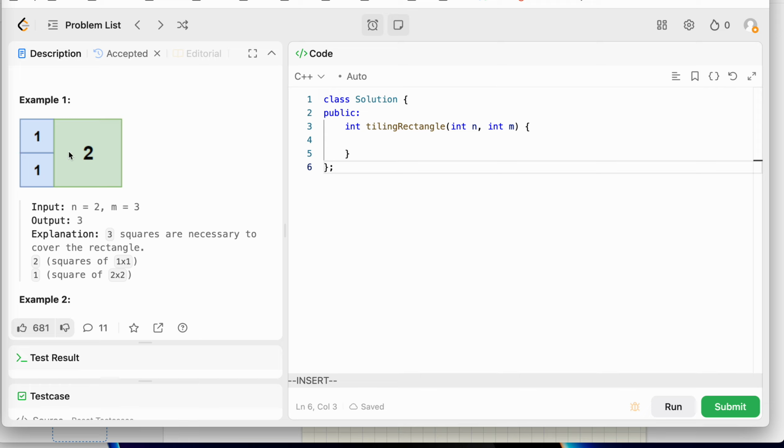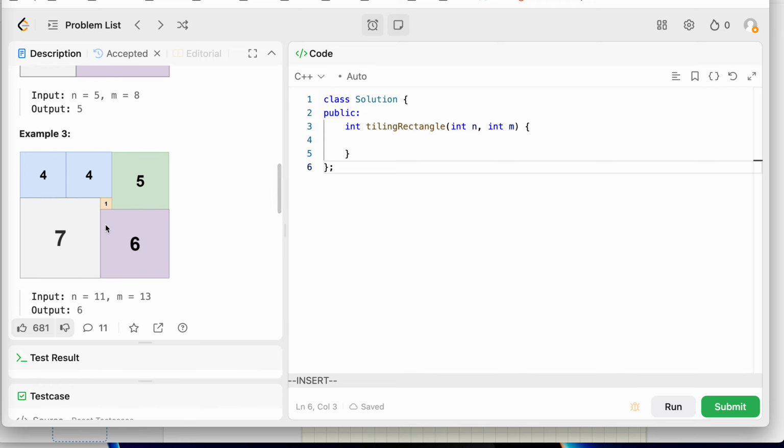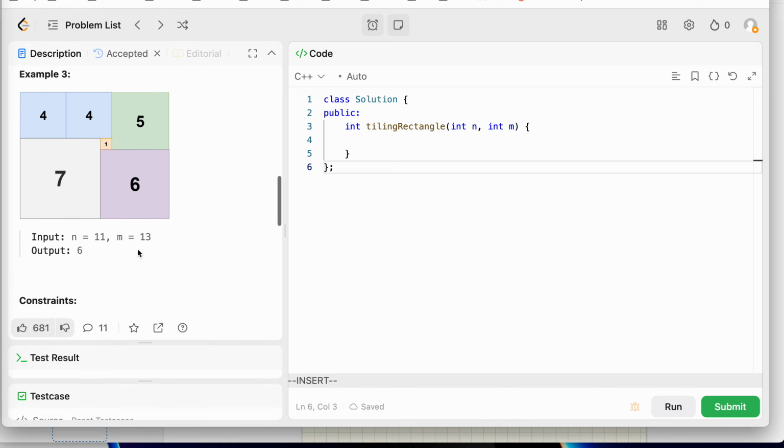if everything is aligned like this, we can use dynamic programming to solve it, right? However, if you look at this example, it's not either vertically or horizontally aligned. So how to solve it?